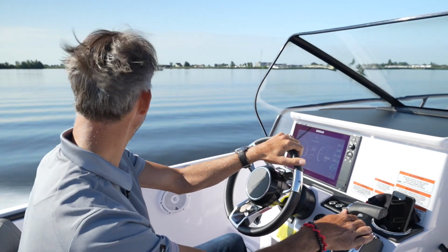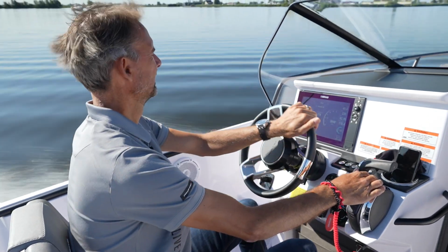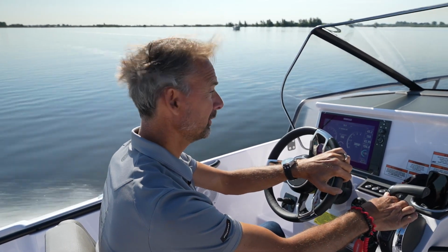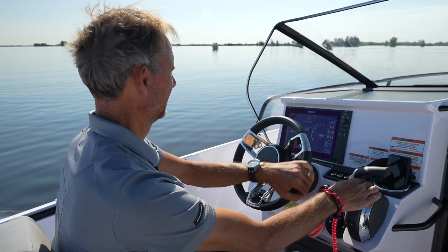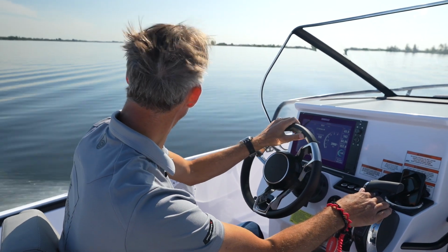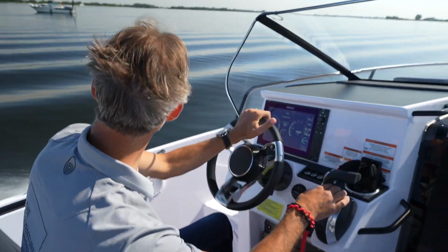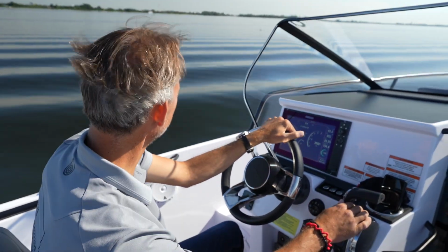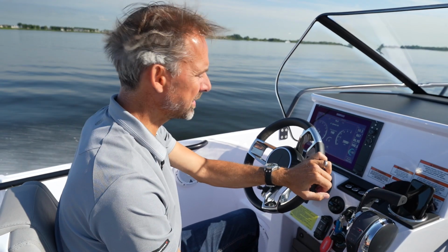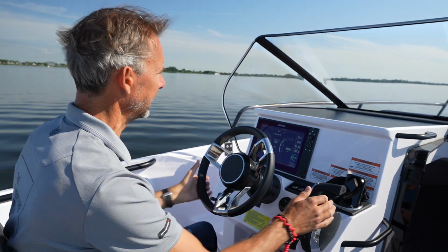I have to make a turn here. It's such a nice, fun boat. It feels sporty. 25 feet is not a small boat. And it still feels sporty, it feels quick. This V8 having lots of torque. We're doing 50 kilometers an hour in the meantime, catching some waves. And still, the engine is nice and smooth and quiet. We can still talk, and 50 kilometers an hour is quite fast already.